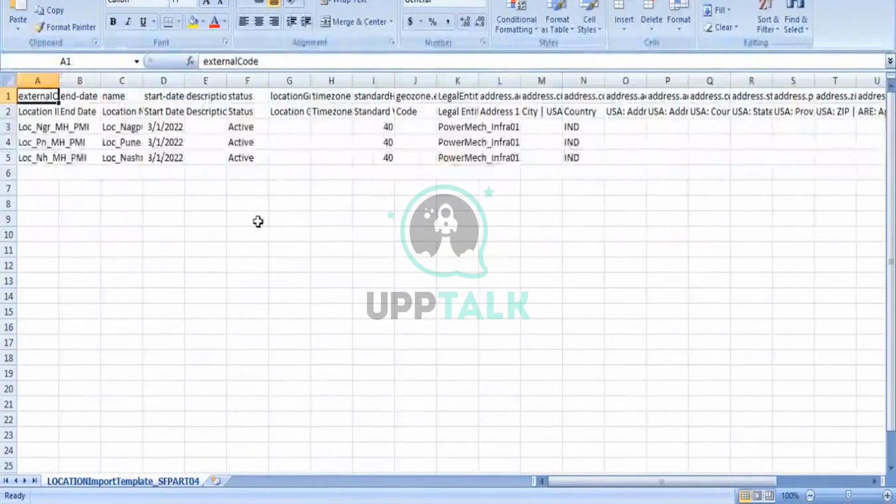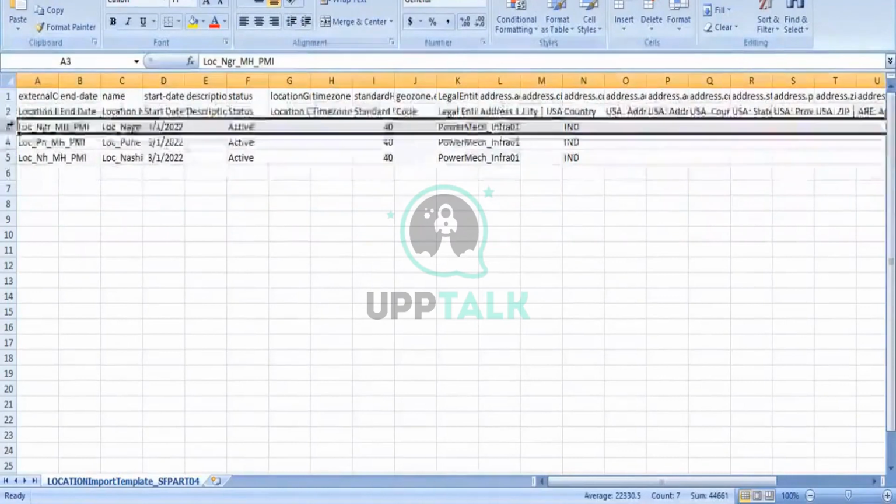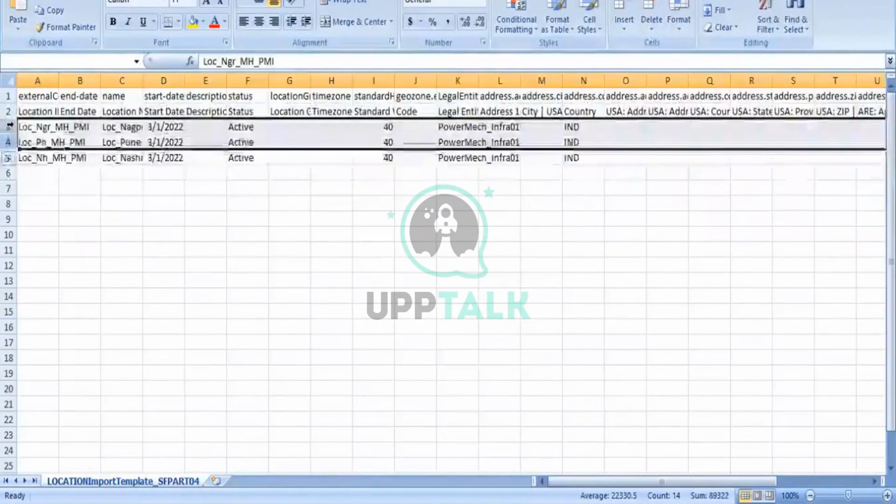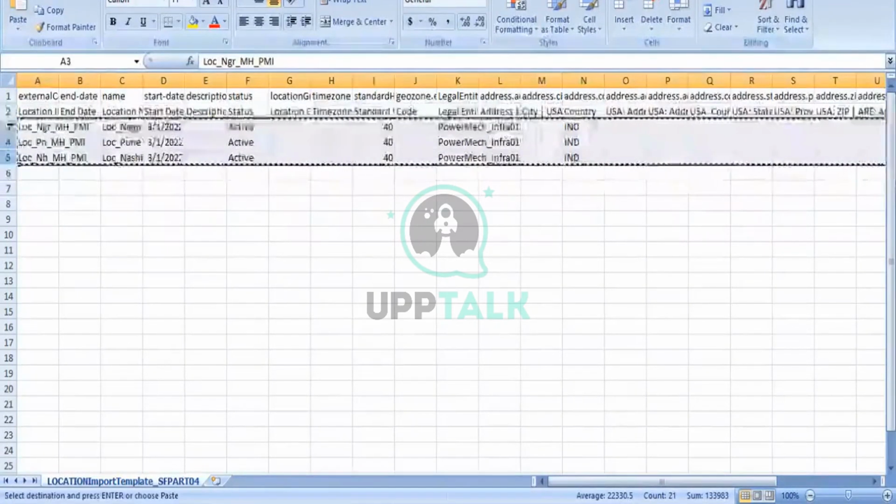Can you see the data? Yes. I have done this for the previous batch. I will copy it and we will create our new one, but with different values.